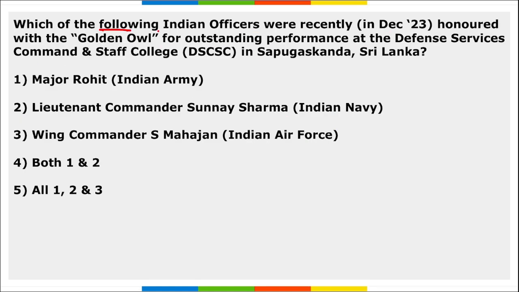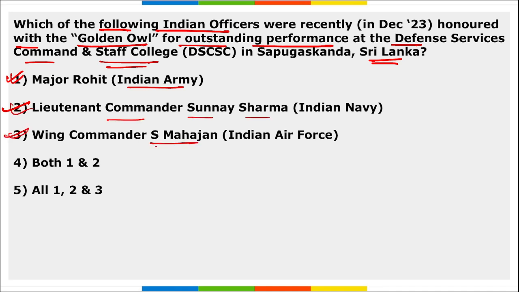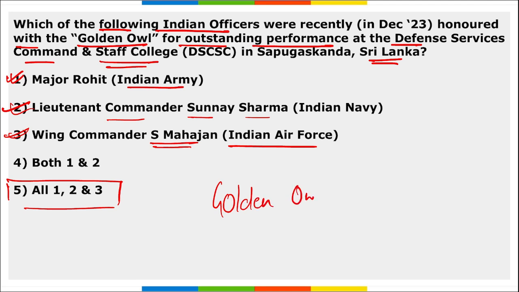Next, which of the following Indian officers were recently honored with the Golden Owl for outstanding performance at the Defence Services Command and Staff Colleges in Sri Lanka? Remember all three of them: Major Rohit of Indian Army, Lieutenant Commander Sunny Sharma of Indian Navy, and Wing Commander S. Mahajan of Indian Air Force. All these three of them were honored with the Golden Owl Award. Right? Mark this.